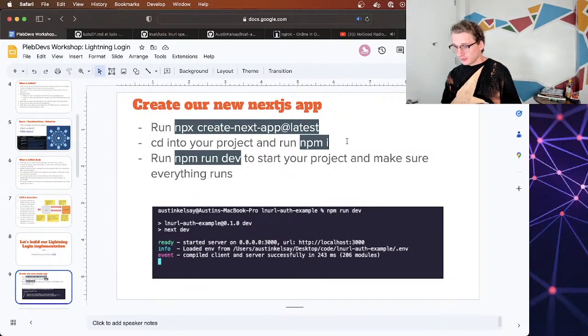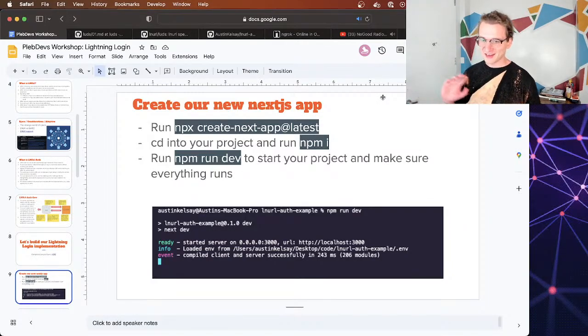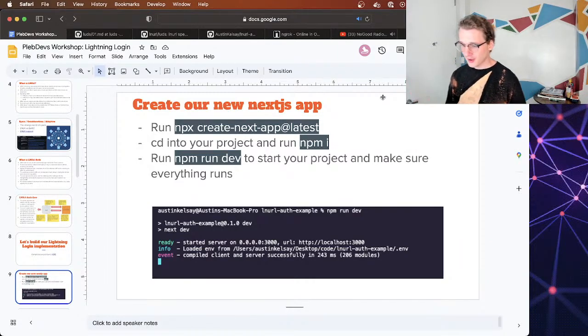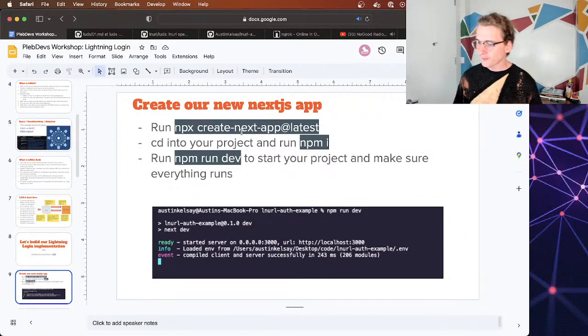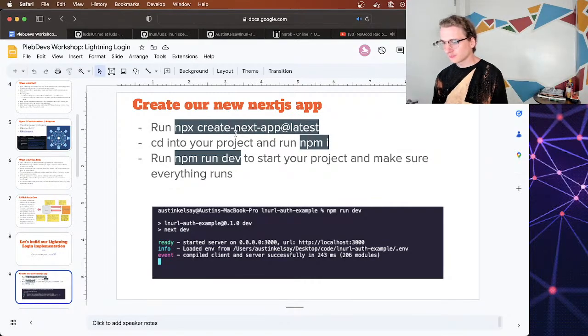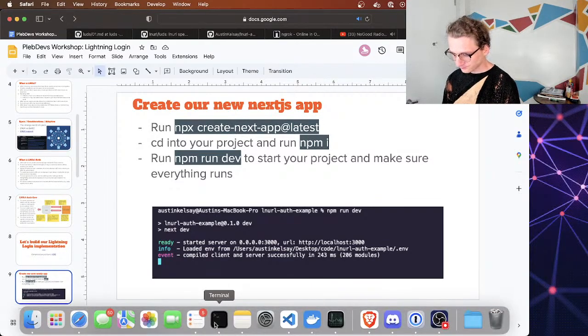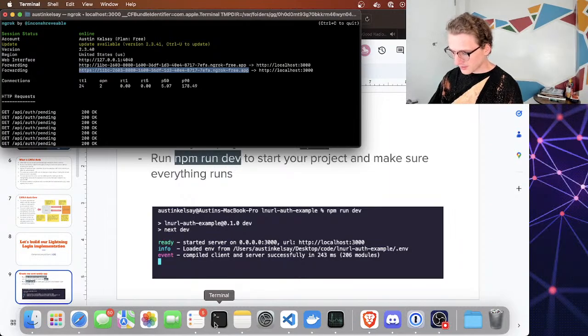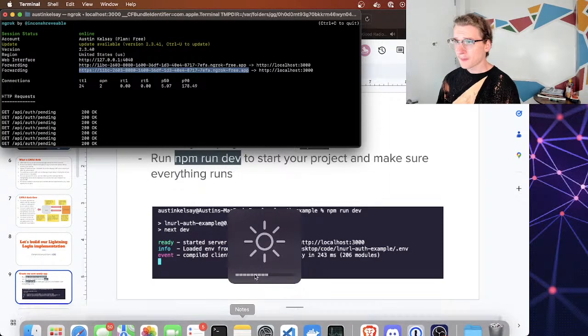So let's get started. Obviously, I think it goes without saying at this point, like any of these live workshops I do, you do need to have Node installed. And when you have Node, that's where you get npm and npx, these just different ways of calling an install, or here we're going to call npx for basically creating a new Next app. So let's do that. I'm going to turn on my brightness here.